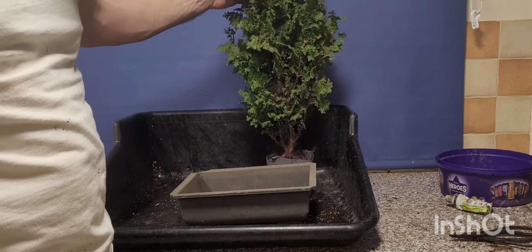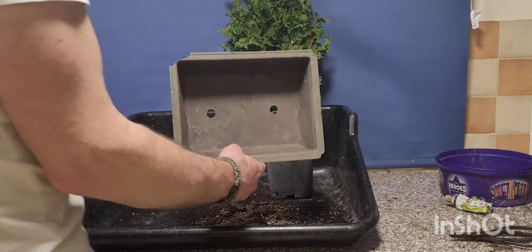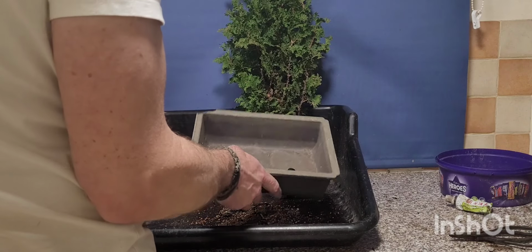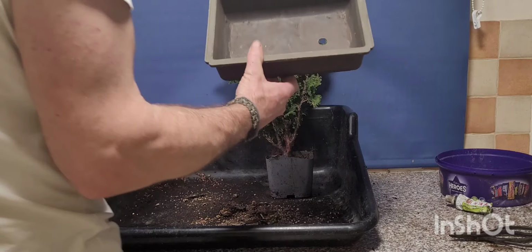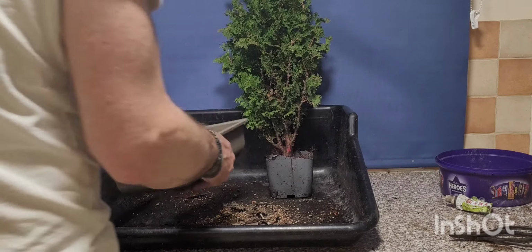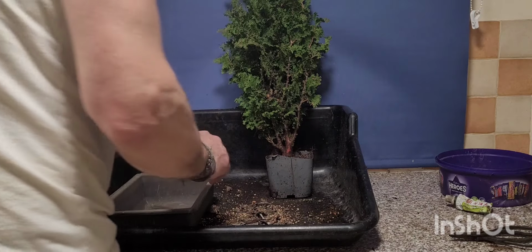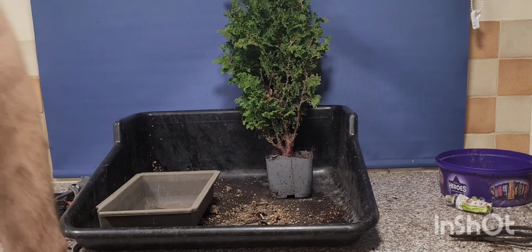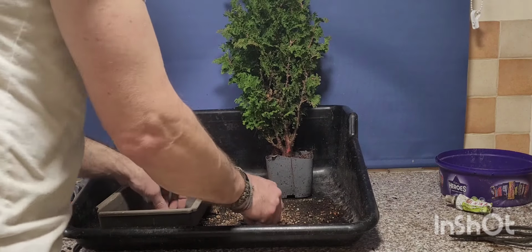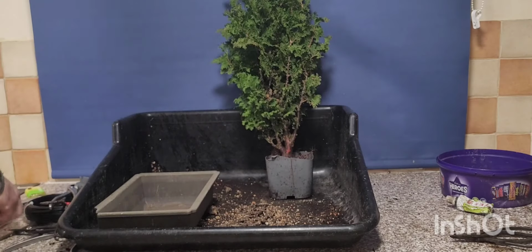Yeah, I think the wind will catch this. So this will do for the minute. I will keep an eye out for something in the future, but at the minute we're going to treat this as a tree in development, so therefore we're putting it into a training pot. Makes sense. Right, now that we've done that, we can recycle what we just took out.